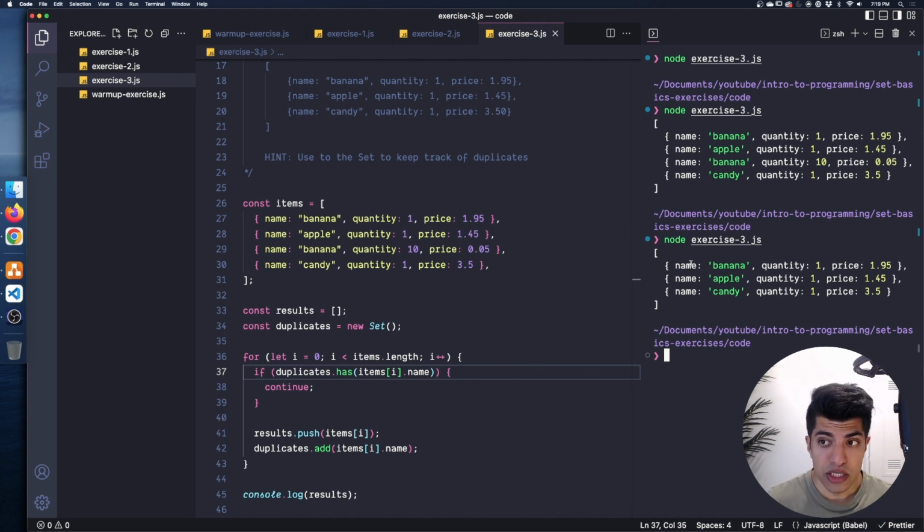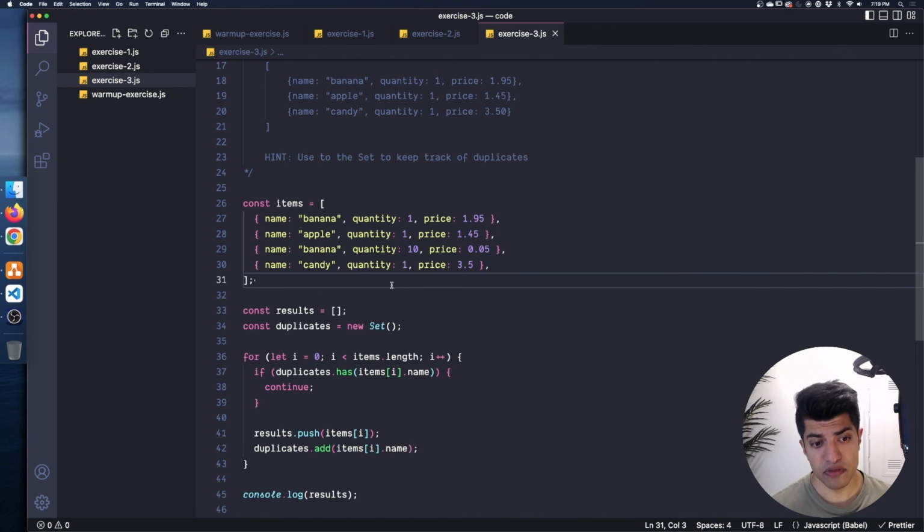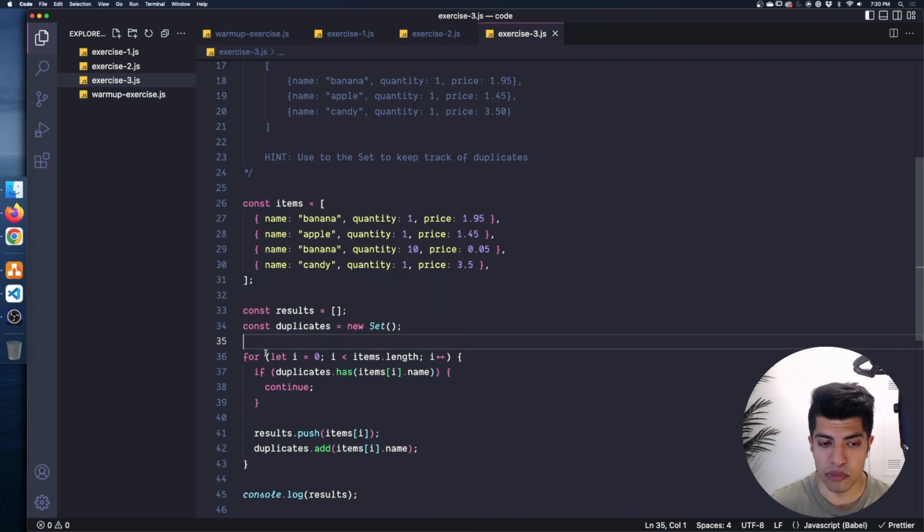So that said, in the next video, what we're going to do is go over the for-of loop that I've been mentioning 100 times so far. That's going to allow us to loop over things like sets and maps, and even things like arrays and object keys and values and some other things in a slightly more compact and neat syntax than this for loop that we've been seeing so far. It does have its use cases, and this for loop with the index also has its own use cases. So having these two types of loops, now that we've seen all these data structures together, is definitely useful, so we can choose which one to use in the correct scenario.